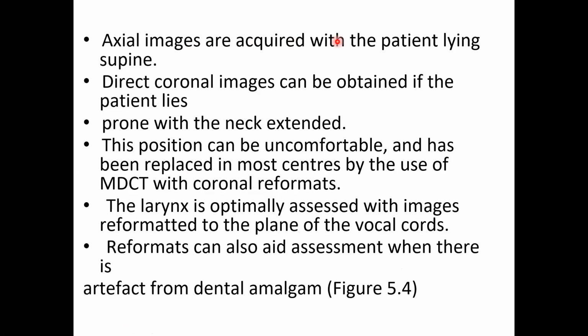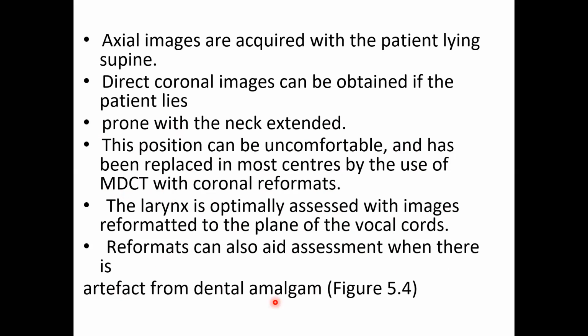Axial images are acquired with the patient lying supine. Direct coronal images can be obtained if the patient lies prone with the neck extended. This position can be uncomfortable and has been replaced in most centers by the use of MDCT with coronal reformats. The larynx is optimally assessed with images reformatted to the plane of the vocal cords. Reformats can also aid assessment when there is artifact from the dental amalgam.